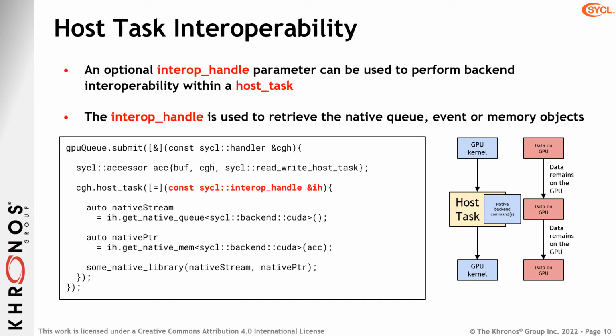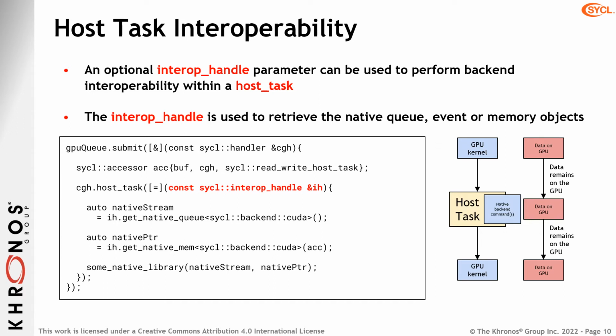If there were to be a SYCL kernel function enqueued before and then after the host task, in this case the data would remain on the device as the host task is interoperating with the native memory objects for that device. Again, as with the standard host task, the host task function must be self-contained. For interop, this means that no asynchronous commands can be enqueued without also waiting for those to complete.